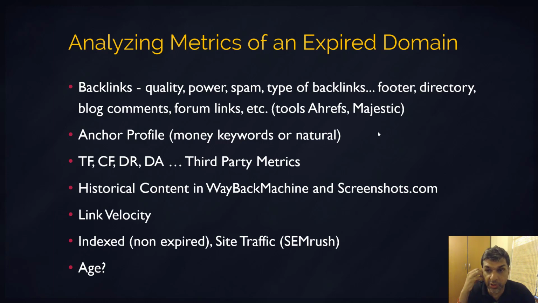Ahrefs and Majestic are not the final authority when it comes to telling us why a page ranks or why a site ranks for a particular keyword, but they're just indicators. So over here we're going to use third-party metrics to help us understand how toxic or how clean these historical backlinks are.